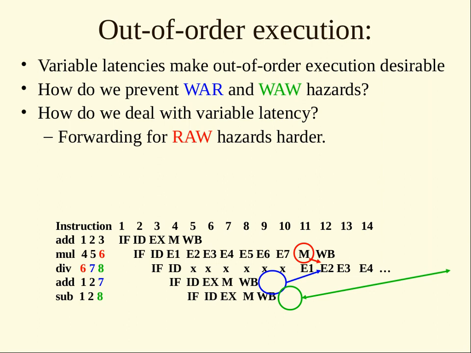And the reason we want to do that is because this multiply execute takes a long time. And notice that while that multiply is executing, we're able to complete the add and the subtract, while multiply still hasn't finished. So we're able to find instructions further down that we can execute, save some time later on in the processor, and then we just need to figure out how to fix it later on. So this is also a good example of why out of order is advantageous. Any questions on this example?